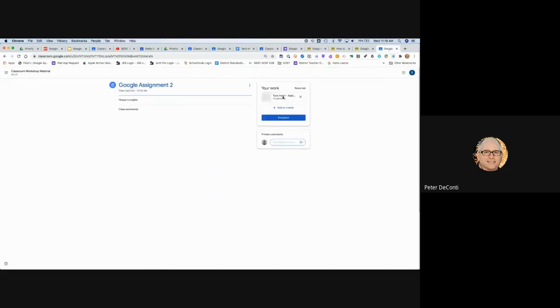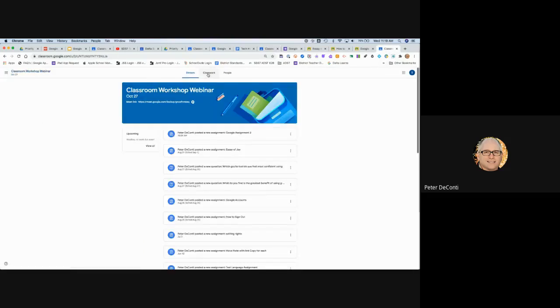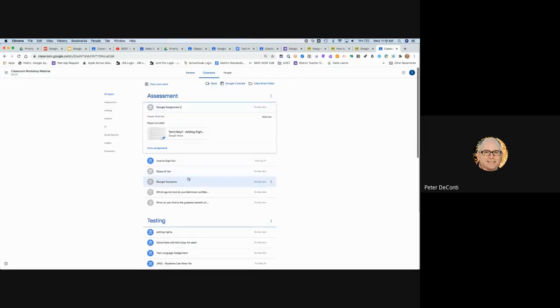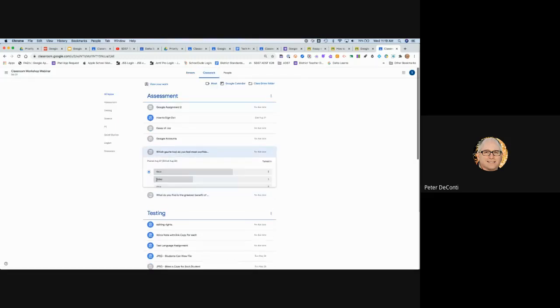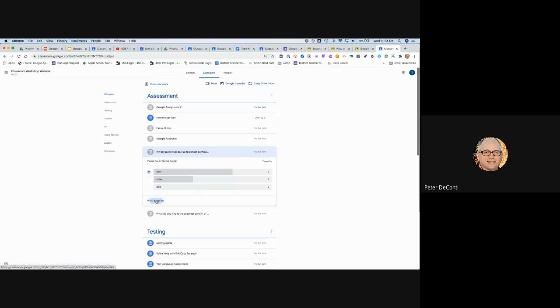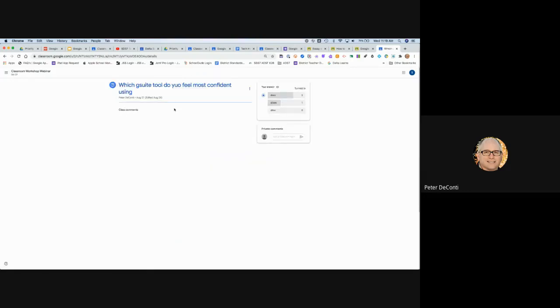And as students answer that, if this is on the student side, the students already answered, but basically they'll see the question, they'll see the answers, they'll click on it, and they'll be able to see how other students responded if you've set it up that way.